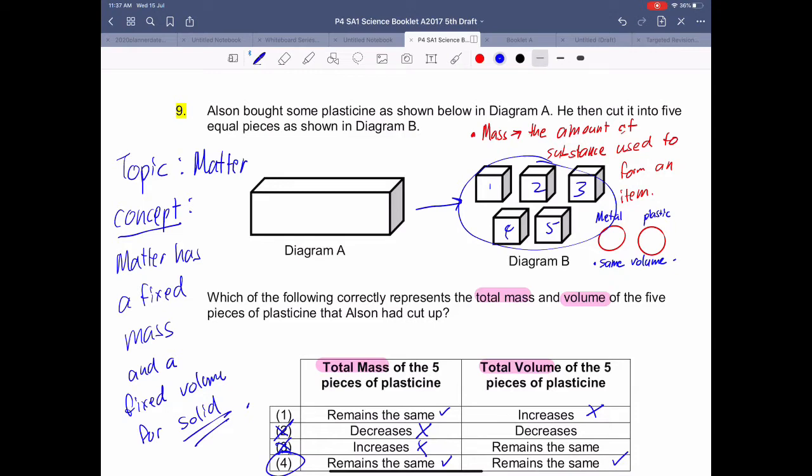That's because the gravitational pull on you on the moon is lesser. But it doesn't mean that the amount of substance that you are made up of changes. That's why your mass does not change. I want to be very clear about that. Your mass does not change in that sense, but your weight changes. You need to be very, very clear about that.